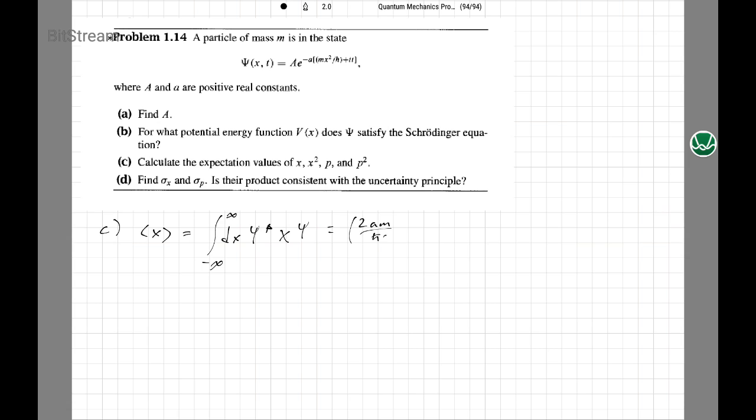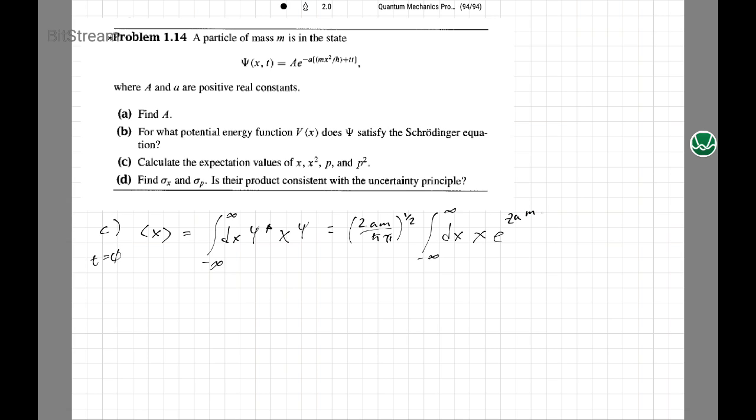am over h bar pi. This is going to be a squared, so that's only going to be the 1/2 power. Then I have my integral over all space over x. I'm still going to be doing this for t equals 0. We could just have that time factor come out of the integral, but it makes more sense to just do it for time equals 0, like a stationary state, and then add it back in if we want to talk about a dynamic state.